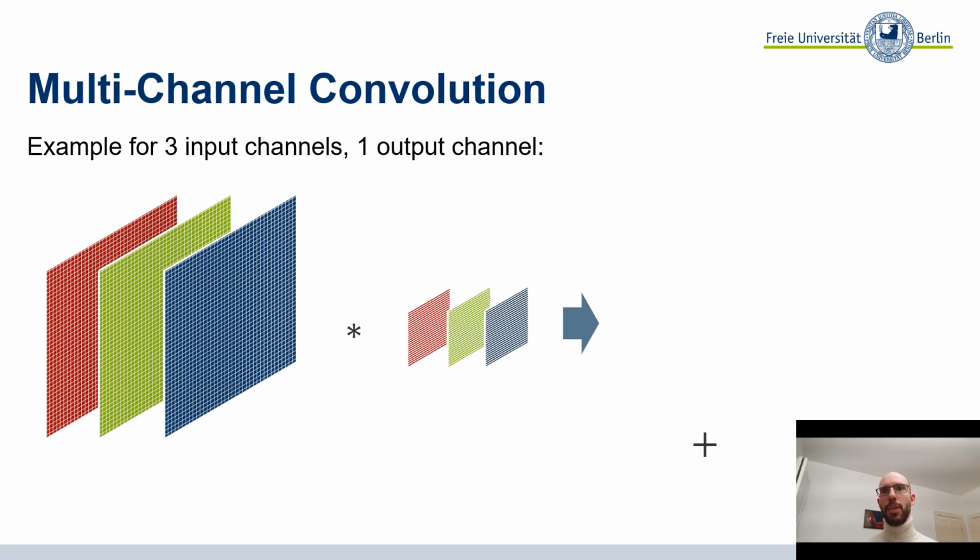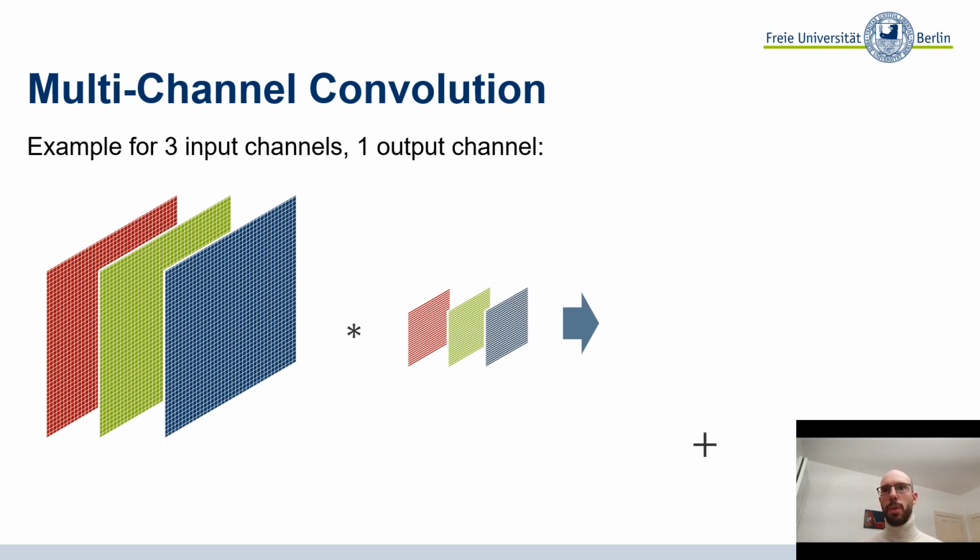Okay, so this description sounds maybe a bit confusing, but I think a graphical example is going to help you understand what I mean by this. So let's first do a simple example with 3 input channels and just 1 output channel. Our input image has a red, green, and blue channel. So basically we have 3 stacked images, and our convolution kernel also needs to have 1 channel for each of those input channels. So we are going to have a convolution kernel for the red channel, 1 for the green channel, and 1 for the blue channel.